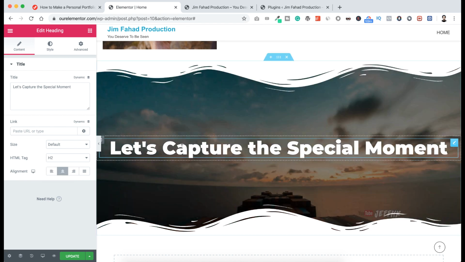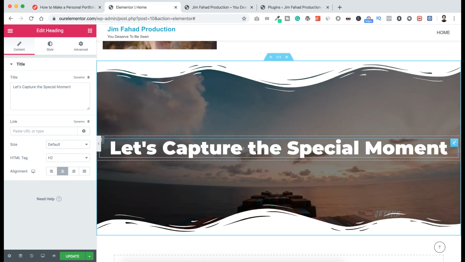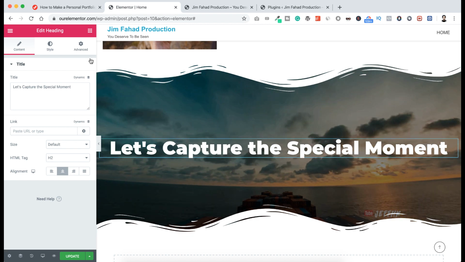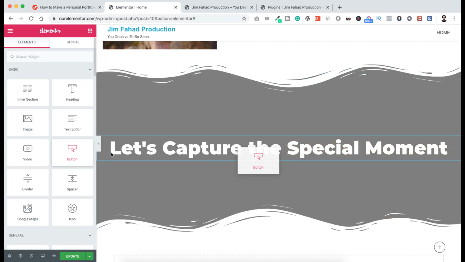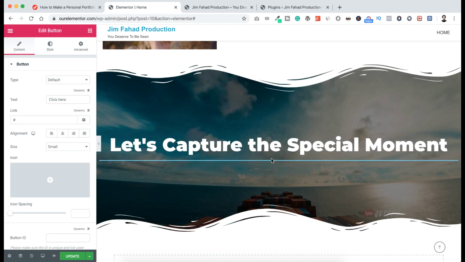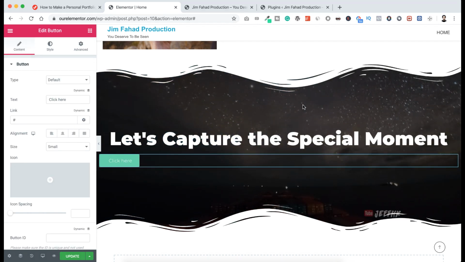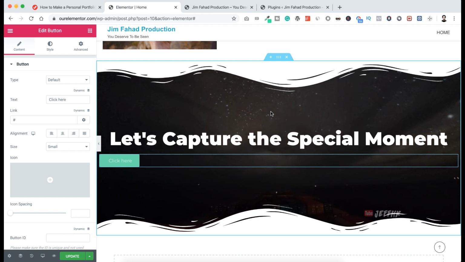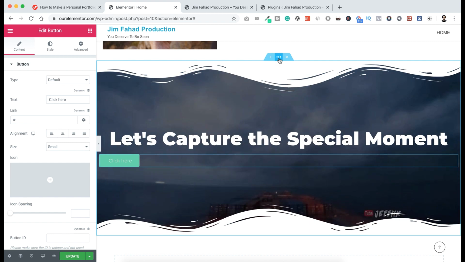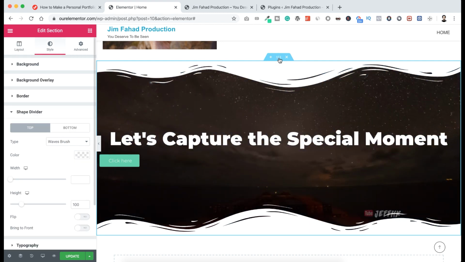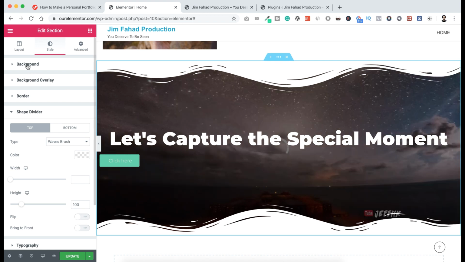Alright, now underneath this heading I want to add a call to action button. So let's click on this Rubik's Cube icon here. I'm dragging a button underneath this heading here. Before styling this button, I think this video background is distracting your attention. So for the moment, I'm disabling the video background. So I'm clicking on this section icon, and from under Style tab, here background.